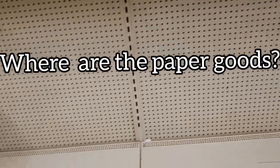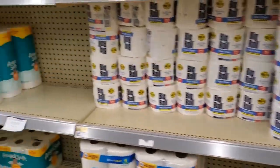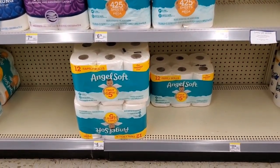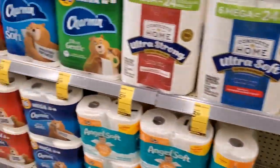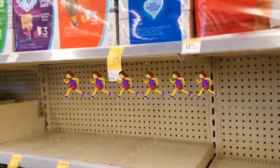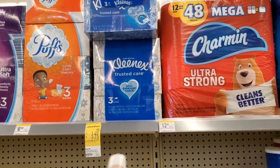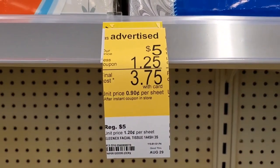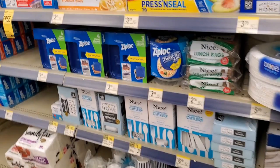As usual, we come and look for paper goods at the store, but there's not even the cheap paper towel available. I saw some $5 Angel Soft but I did not bring my coupons, so I'm going to try to keep my focus and walk away slowly. I do see the Kleenex here and we have a coupon in our IVC booklet — it rings up where $1.25 comes off making it $3.75. I'm going to pick that up, but I'm not sure about getting it.